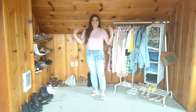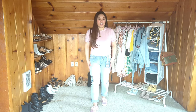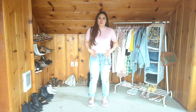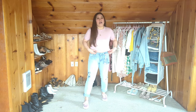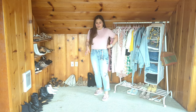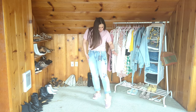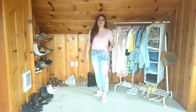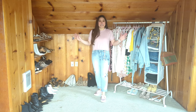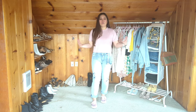Here are the last two pieces — this is the cropped boxy pink tee from If She Loves, and here are the Democracy jeans. I love this — it fits so nicely. This is in the size 2 petite and I feel so good in this. It fits really well on the waist just like I thought it would. It's a mid-rise so I can still see my belly. It has more of a faded, lighter, slightly grayish wash, which I enjoy, and then the dark floral embroidery on the sides is so pretty. I paired it with my floral Supergas from Love Shack Fancy — this is such a cute staple everyday outfit for spring. It's comfortable, I can throw it on and still look really cute and stylish at the same time.